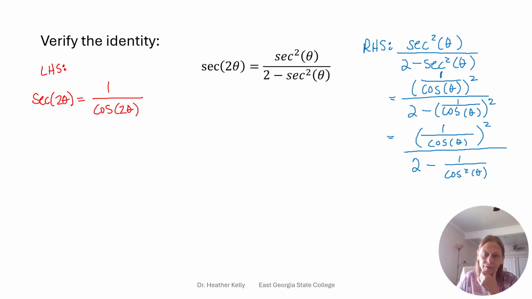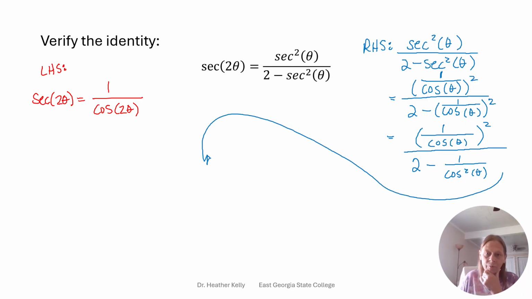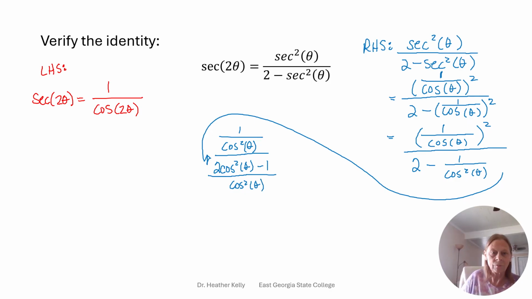When we put that together, oh no, I kind of lost my way for a second. I promise you I know where I'm going though. So the numerator is 1 over cosine squared theta. Let's just write it like that for clarity. Over, and when we put these guys together, we get 2 minus, a lot of minus. Put these two together, we've got to do the common denominator and all that. So that's 2 cosine squared theta minus 1 over cosine squared theta. So that's going to give us, when we flip those over, we wind up with 1 over 2 cosine squared theta.